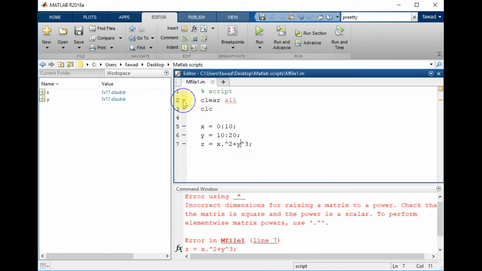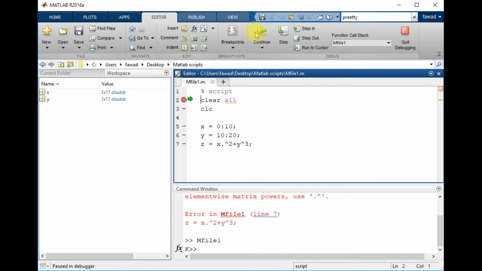You need to create a breakpoint over here in the first line of code, and then when you execute the script, another tab will appear, and the name of that tab will be Step.